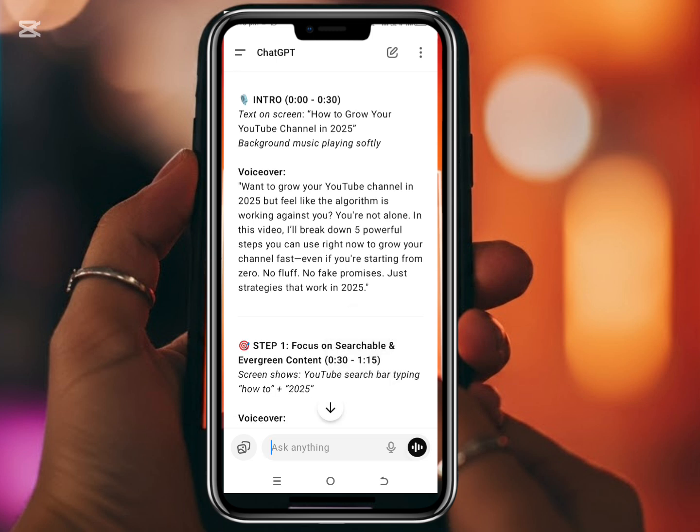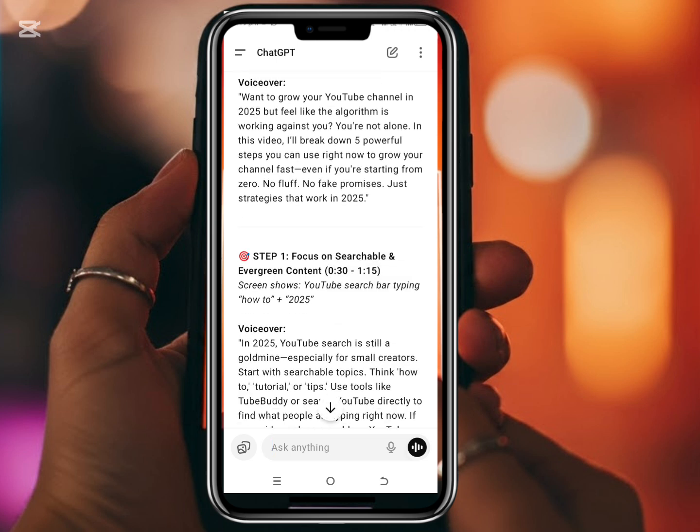You can see this. If someone is saying this, you won't know that he used ChatGPT because it's very original. Although, you don't need to just copy it and paste it. You have to copy it and put it in your notepad to edit it in your own way.